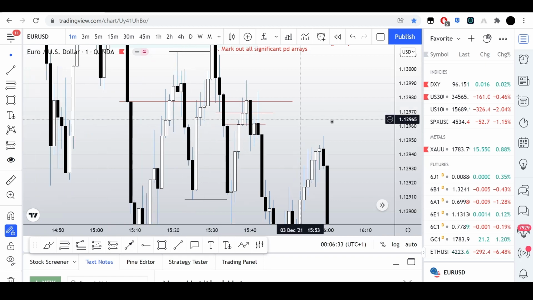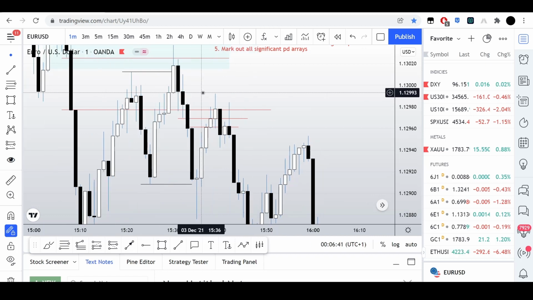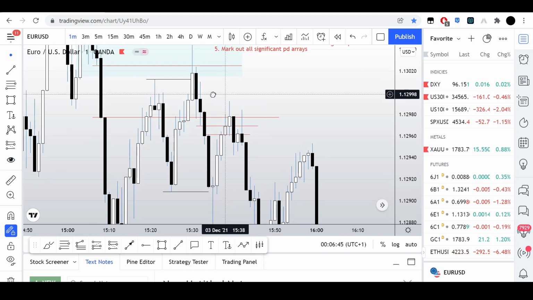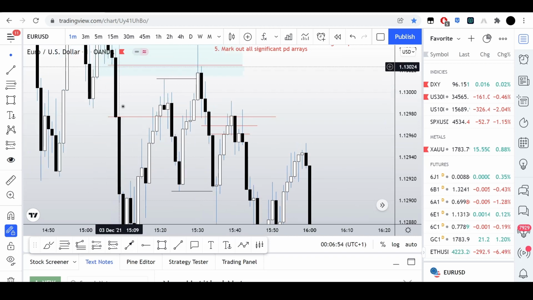But this is something you want to pay attention to as well. We know that we have an order block here, right? Which it didn't come into. But this is what you want to see here. Okay. You see how price broke down right here. You see how the bodies, look, this is the discount of this imbalance right here. That price respected. This is the discount.